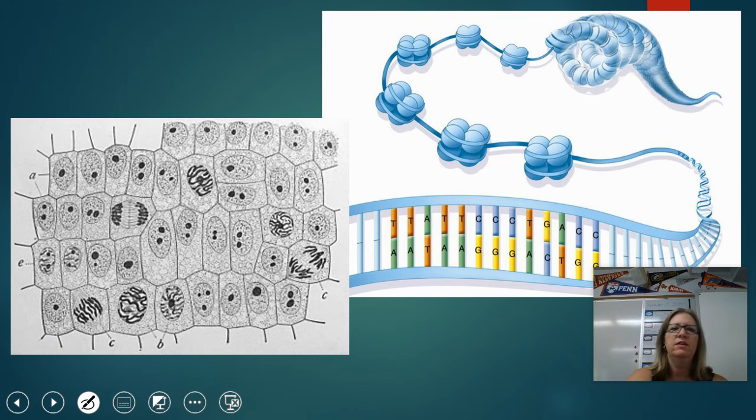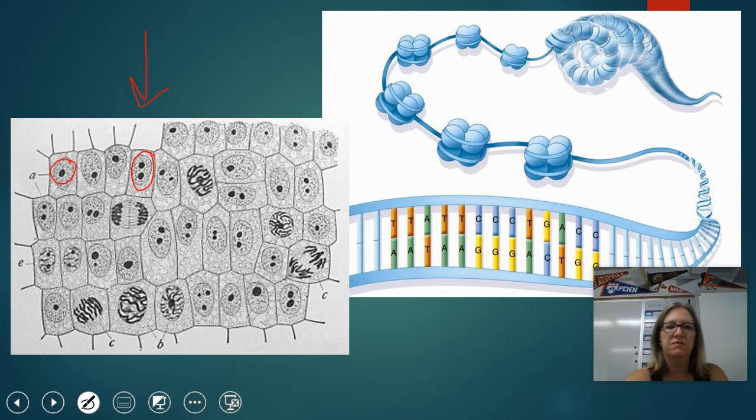Okay, so here is a microscopic view of a whole bunch of different cells. These are cells undergoing the process of cell division, and we'll learn all about those different steps. You can see the cells with the single dot, that's just a regular cell with a single nucleus, okay? The nucleus is all blacked out because that DNA is uncondensed. It's in its chromatin form, okay, uncondensed DNA.